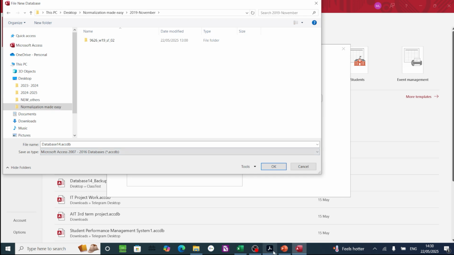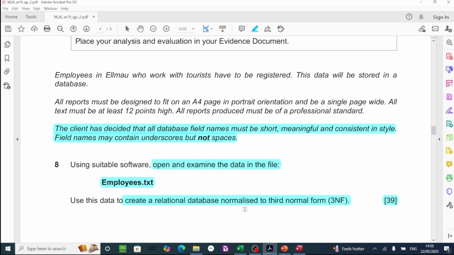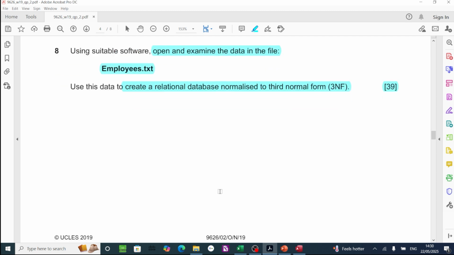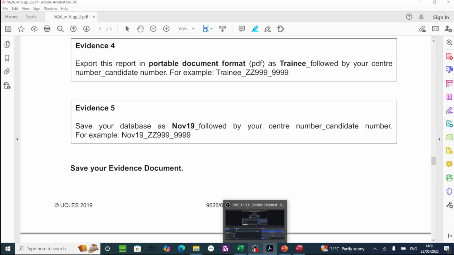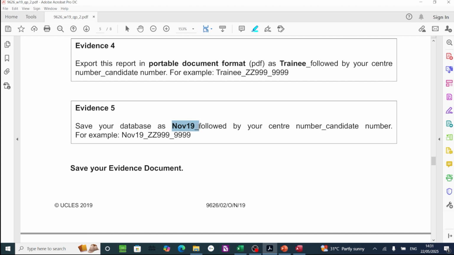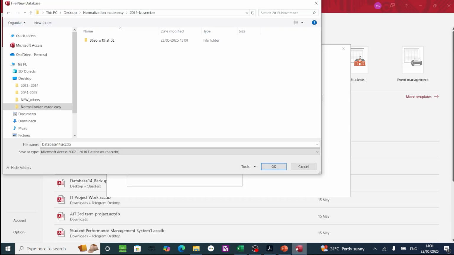Okay, so for this particular database, we are supposed to save it as nov 19, and then we follow it by a center number and candidate number. So what we're going to do here is save this as nov 19, followed by a center number GH073, and then followed by my candidate number 0012.